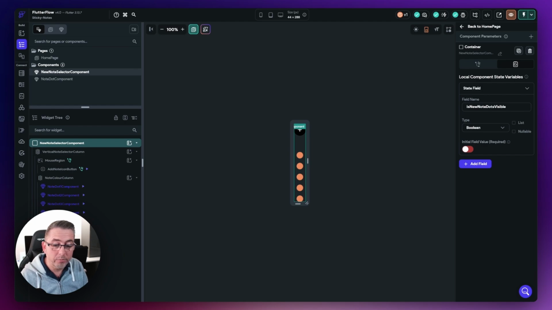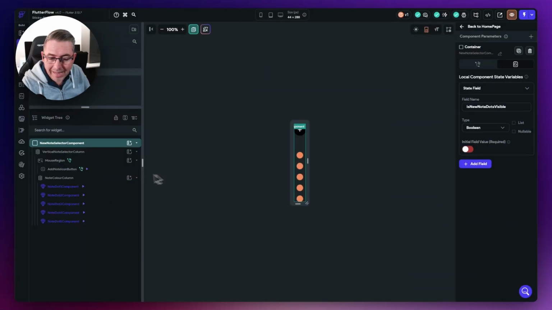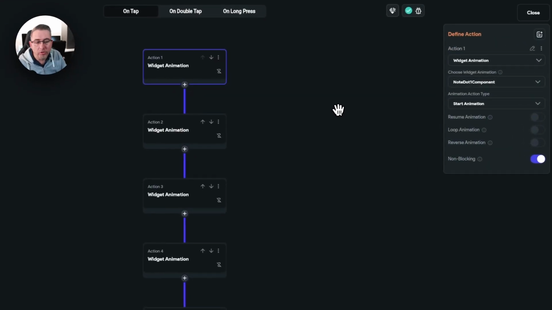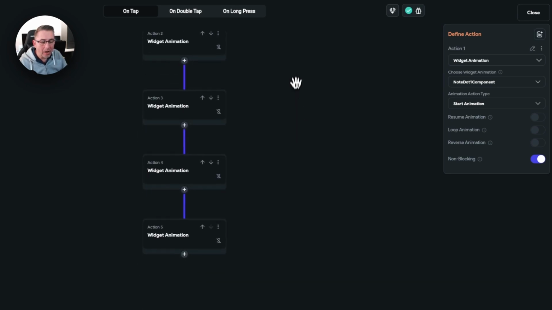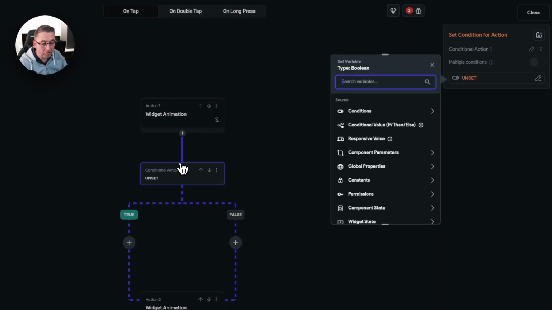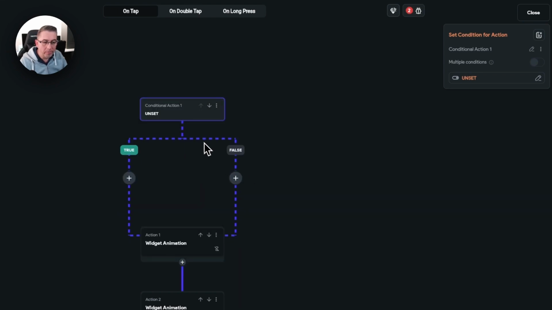Now that variable is created for us, and we can move into the next bit where we can start configuring the additional behavior that we need within the add note icon button. So let's head over to the add new icon button, just select that. Let's bring up the action flow editor, hit the open here, and this is the location that we were at previously. So what we need to do first is add in a new action. I'm going to go to the top here, hit the add action, and choose add conditional. I'm going to move that up to the top here, so this is at the very top level.